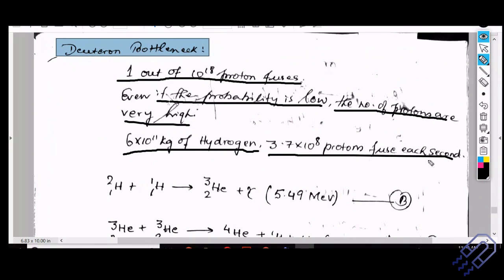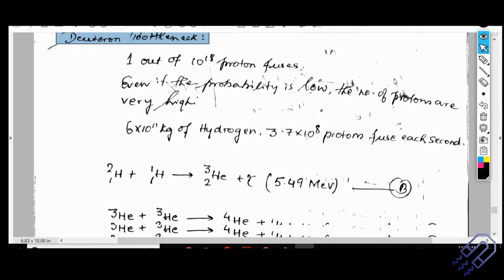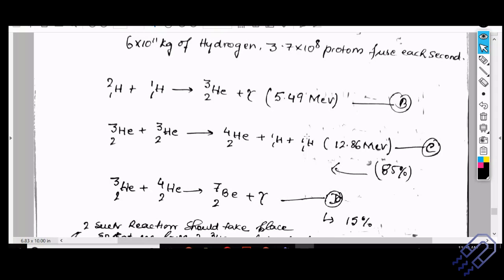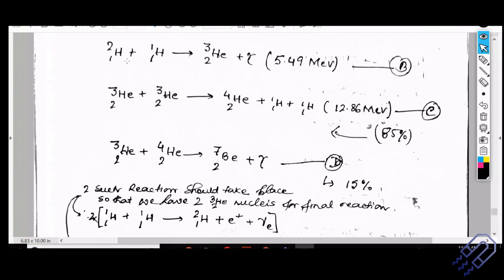Let's look into this reaction now. We're just going to look into one cycle now, and then next class, that's day after tomorrow, we're going to look into the other cycle. So let's have a look at this scheme. You have one hydrogen combining with one hydrogen, and you get 2H1. You have another set of reaction happening somewhere, okay? So you will have 1H1 there also, or you can have a 2H1 from there also. We're going to look into that reaction.